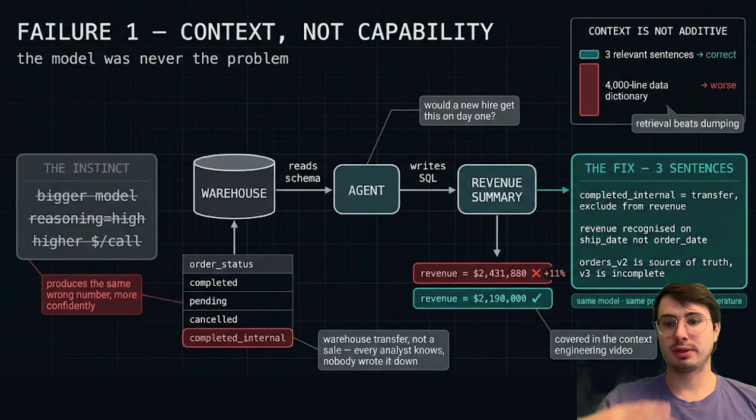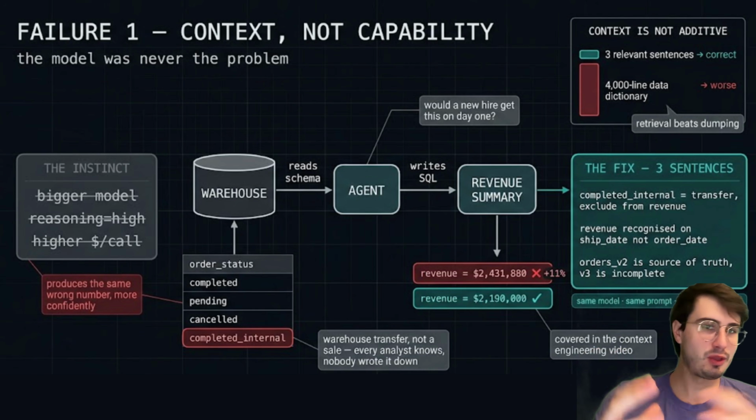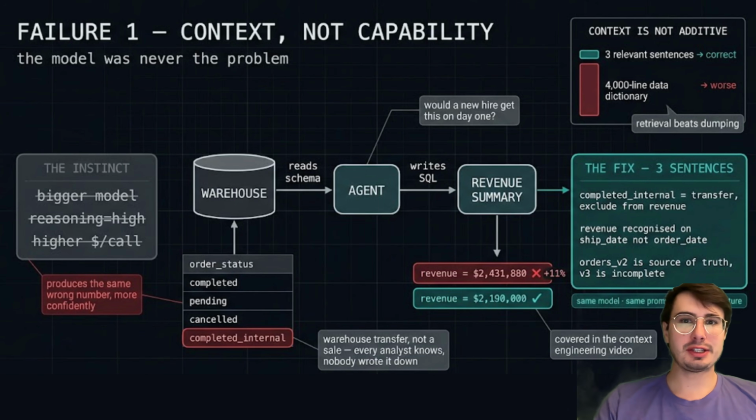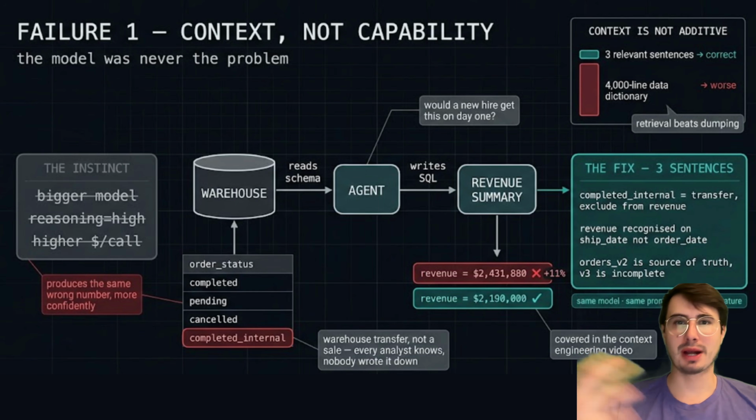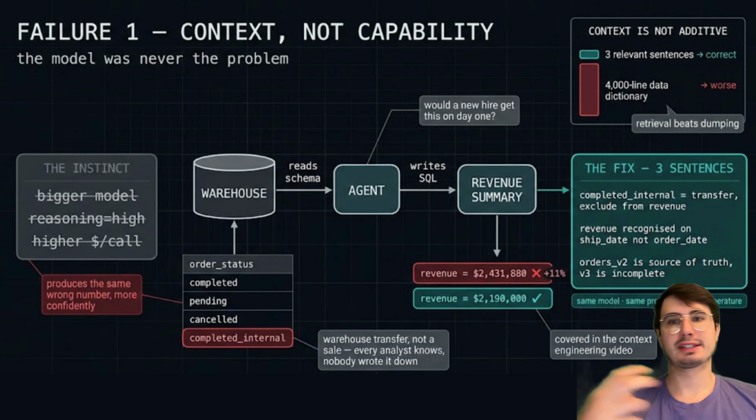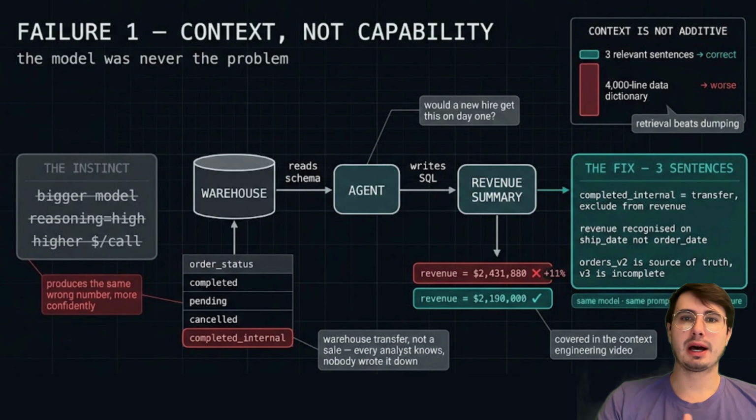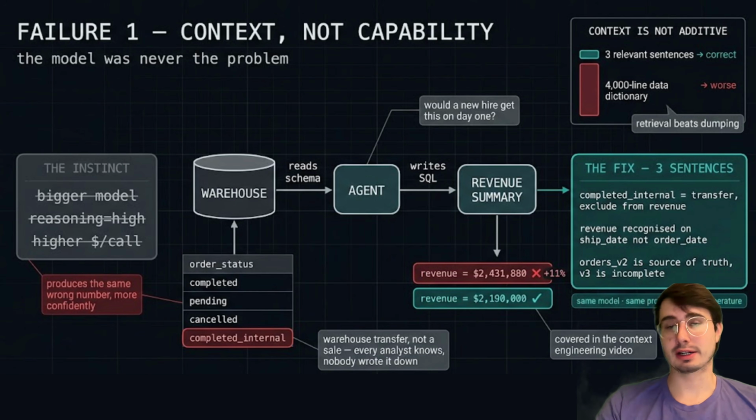So the first and most common failure cause that I'll see in production is missing context. And it's by a wide margin, right? So let's say you have an agent doing what should have been a boring task, right? Taking a set of order records and producing a monthly revenue summary by product line. Very straightforward. It had access to the warehouse. It could write and run SQL and read the schema, but let's say it produces a number that's 11% too high. It's not wildly wrong, but it's wrong enough to be dangerous because 11% high looks like a good month, not a bug necessarily.